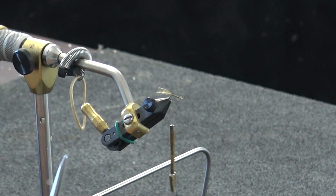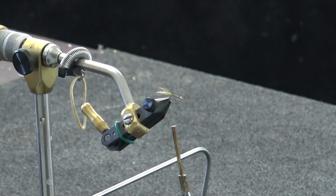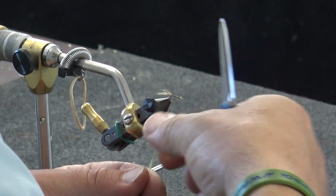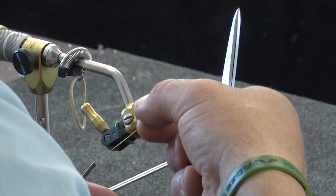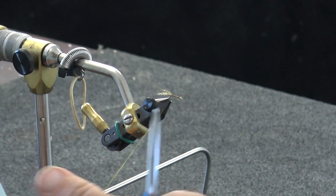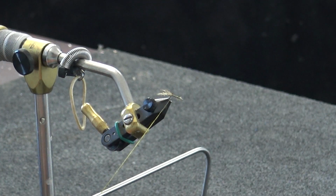Alright, now I'm going to take some olive dubbing. Yeah, it's got some junk in it. Take a little bit of olive dubbing and a nice thin body on this. You see so many flies out there with just gobs and gobs of dubbing on them. They look like a damn football going down the river. It's just obscene. Take your time, make a nice thin loop on this, and don't overdub it.